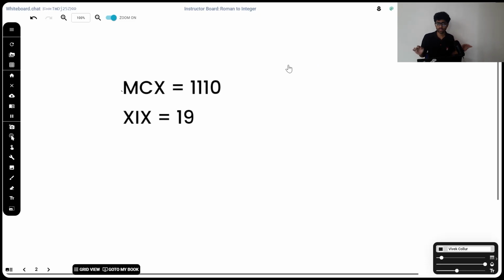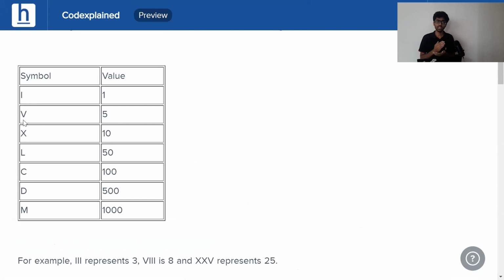And if this question was modified slightly, and if the question said you also have to identify each and every invalid input and return maybe -1, then what you'd have to do is check for 2 additional constraints. Constraint 1, the same character can never occur more than thrice. And condition 2, if we encounter a scenario where the current digit is less than the next digit, we have to check where in the table the current digit is with respect to the next digit. We never have a V preceding an X. VX is 5, which is the same as V, so there's no point. Similarly, we'll never have an X preceding a D. That's because XD is 490, for which we already have a Roman numeral. 400 is CD and 90 is XC. So CDXC already denotes 490.